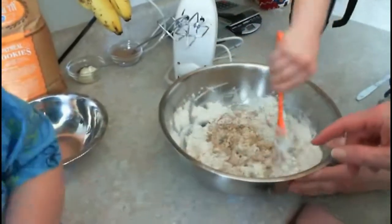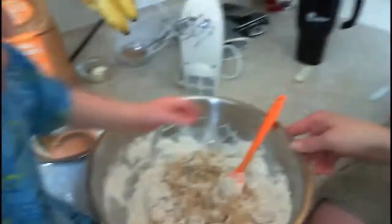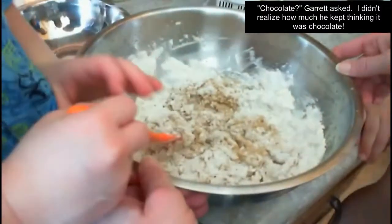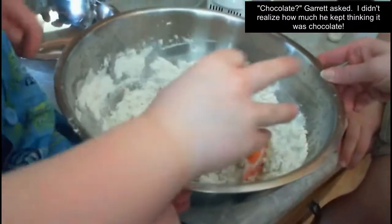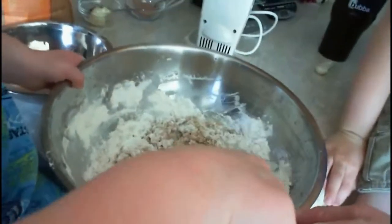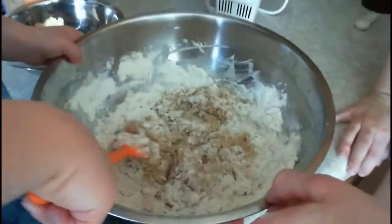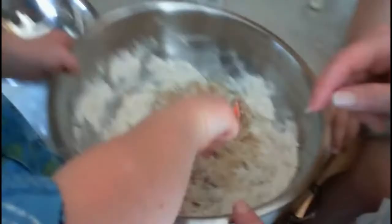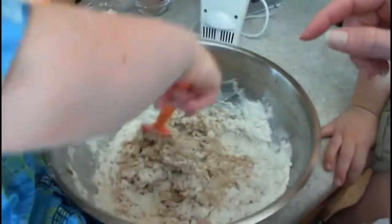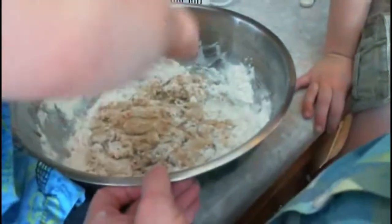See how he's stirring it to combine? Would you like another churn, Garrett? All right, Seth, give Garrett another churn. It's getting hard to stir, I know. This is why they use dough hooks at this point. We might end up having to just take it out and knead it. I think you're supposed to anyway, until a slightly tacky but firm ball forms. We're not going to be able to do that exactly. These are just totally the wrong kind of beaters, though. I meant with my hand.